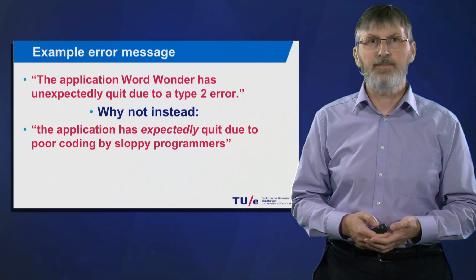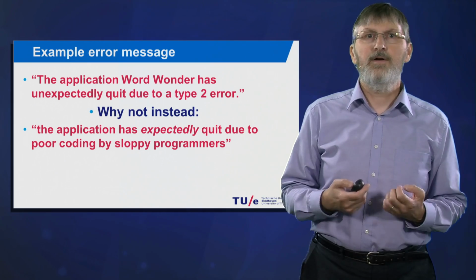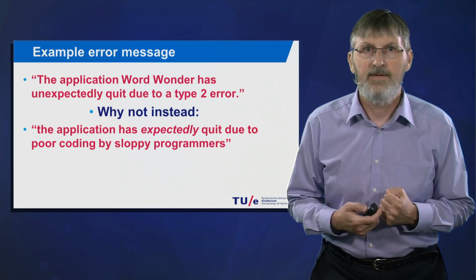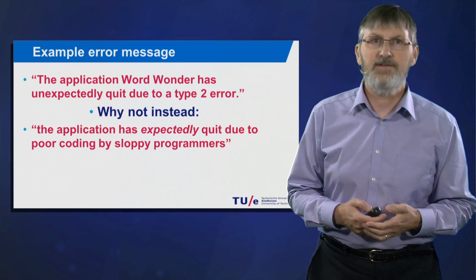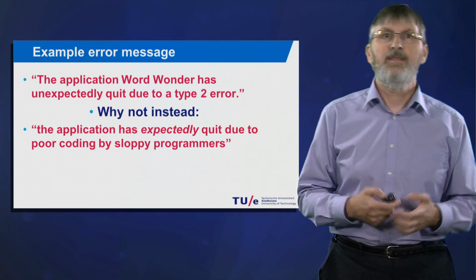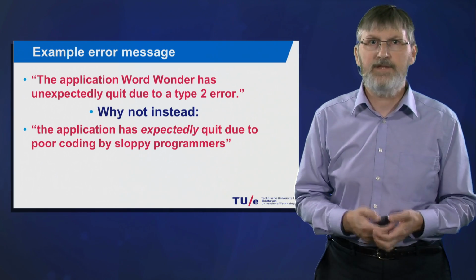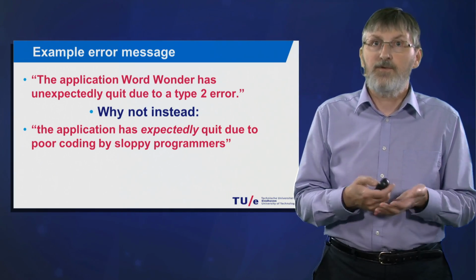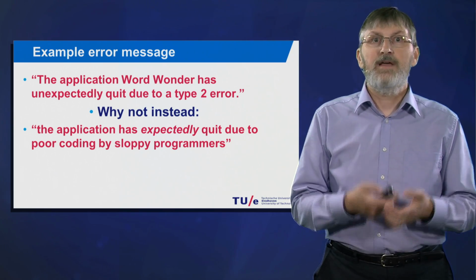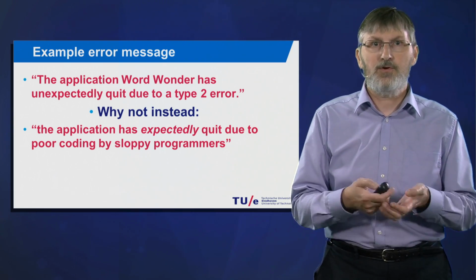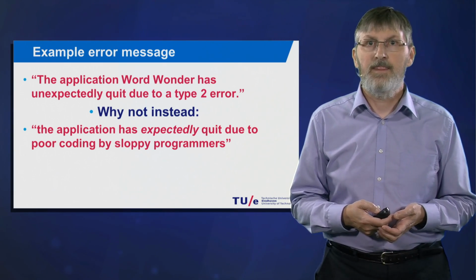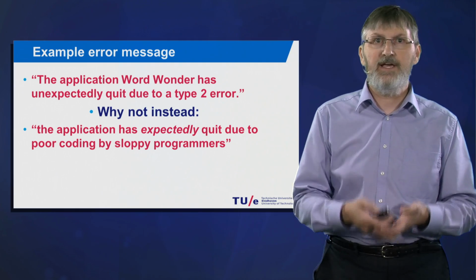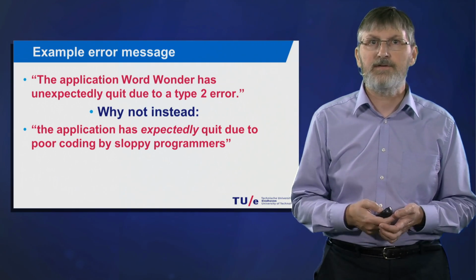Here is an example that shows the problem of dealing with errors in an honest way. This fictitious application Word Wonder has unexpectedly quit due to a type 2 error. This is, of course, a lie. Applications do not quit unexpectedly. Everything that can happen in a computer should be expected by its programmers.